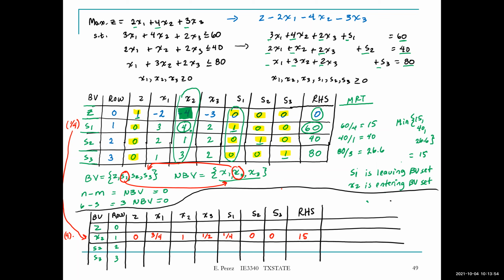So remember that this value is telling you your objective function value. So what we are saying right now is x2 is going to be 15. If you plug it into your objective function, 15 times 4, this value should be the same. So 15 times 4 is 60. So that means that we're doing this right, correctly, right? So objective function 60 because x2 now is 15. So we have improved our objective function.